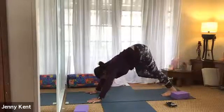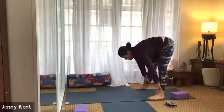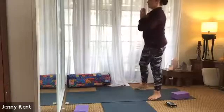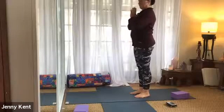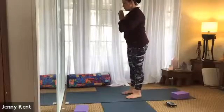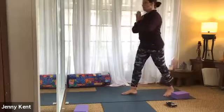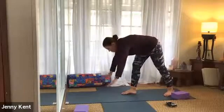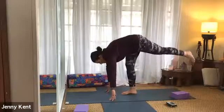And then bringing that foot back down, and taking your feet out a little wider. And it's coming back up to Anjali Mudra. Okay, just taking a couple of breaths here. Then we're going to take our left leg back. And we're going to take our arms up and bring our hands down towards the mat and take that left leg off the ground.